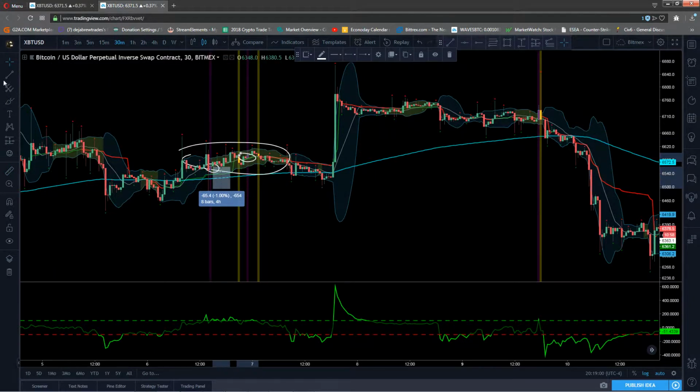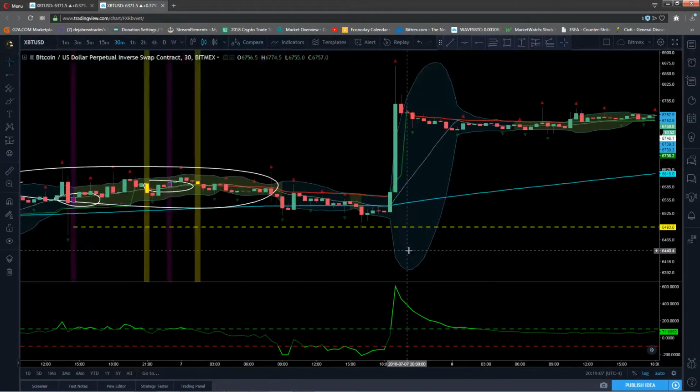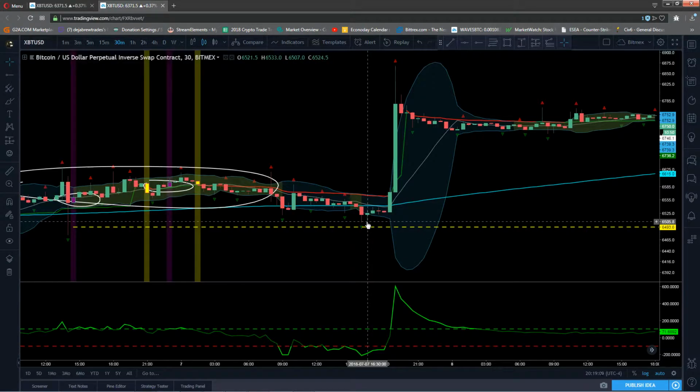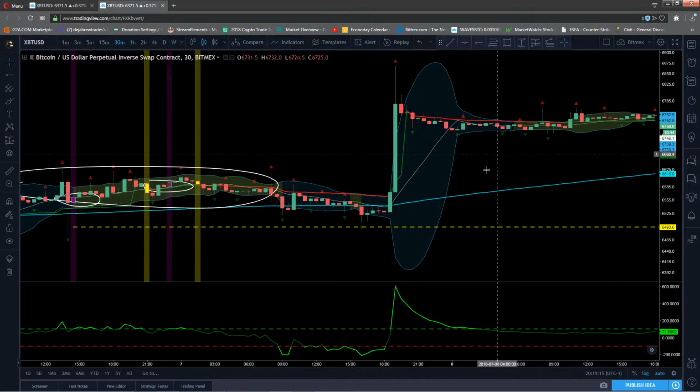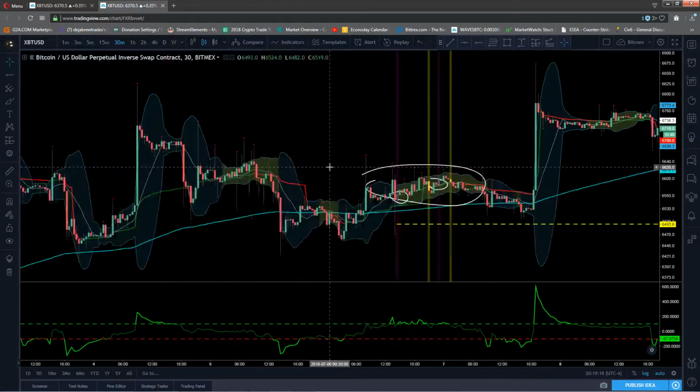So 1%, this would have been your stop loss. And you would not have got stopped. You would have got very, very close, but you would not have been stopped if you took this buy candle or this buy candle, and then it shot up, and it should have hit your 3% target or your target based on highs and lows.